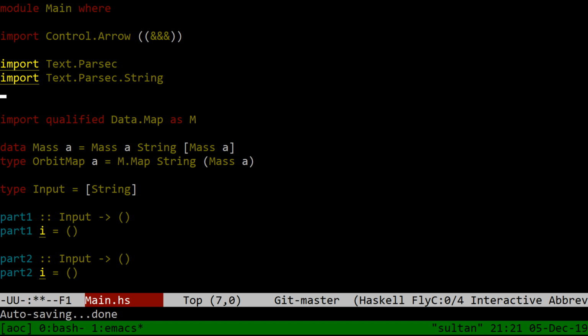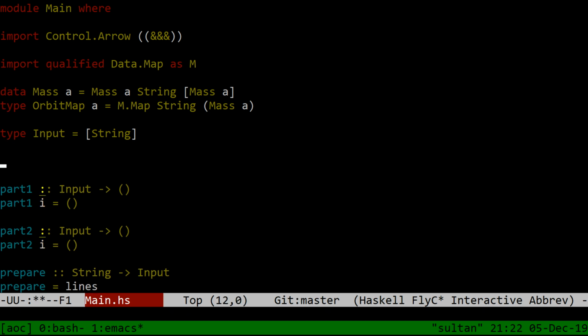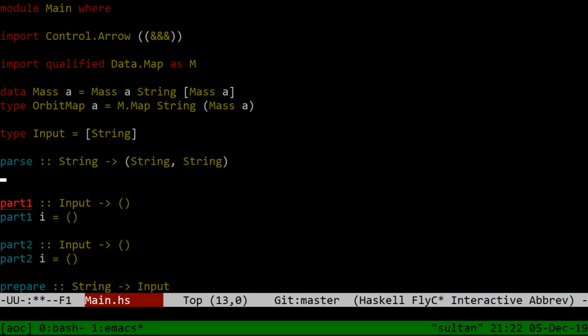I don't know. Parsec's kind of silly, isn't it? We can just split on lines and then split on parentheses and then we're done. Yeah, forget parsec. Okay, so let's write parse is a function from string to pair of string and string, and parse is, yeah, break, I guess.